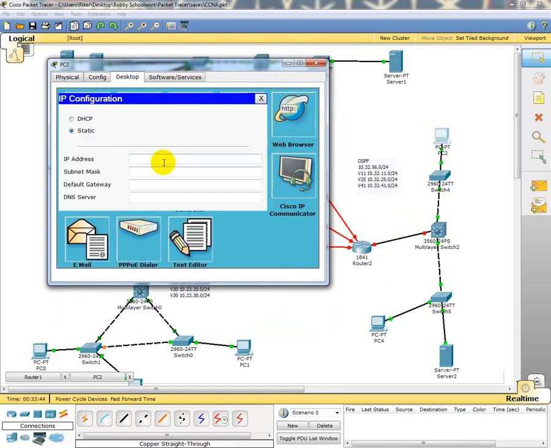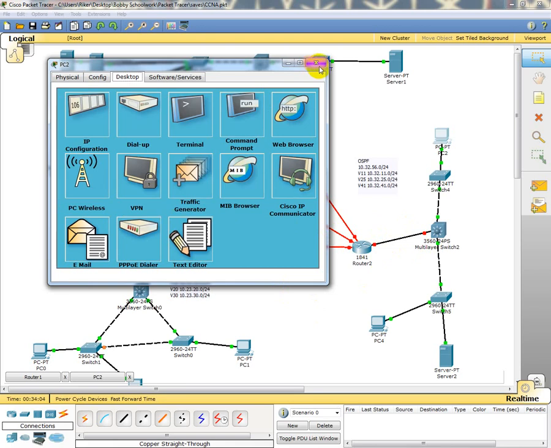Slide it over, well, almost all the way. Desktop, type in 10.32.25.1 or 2, 255.255.255.0, and 10.32.25.1. All right, we still have to configure trunking between these two. And that one's done.